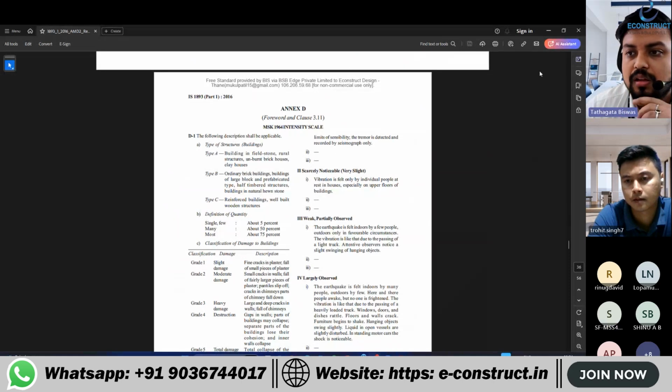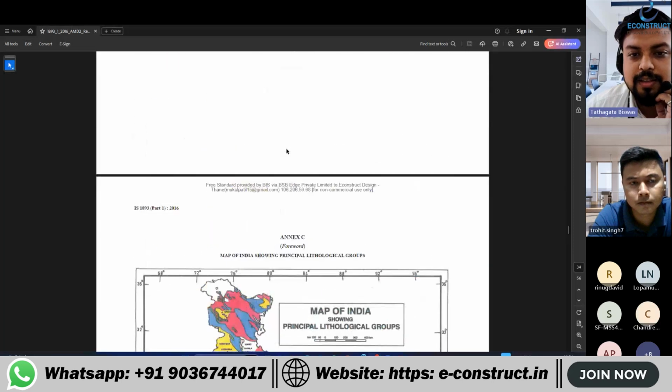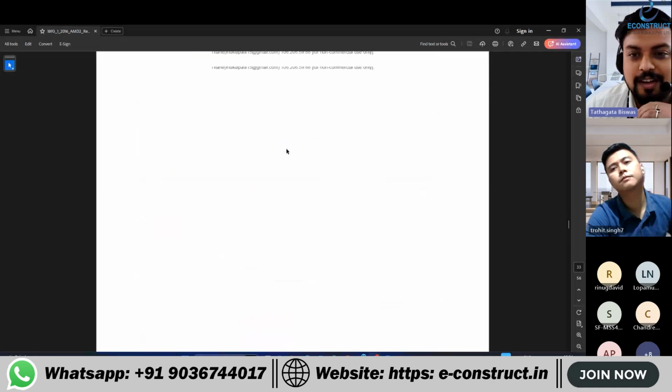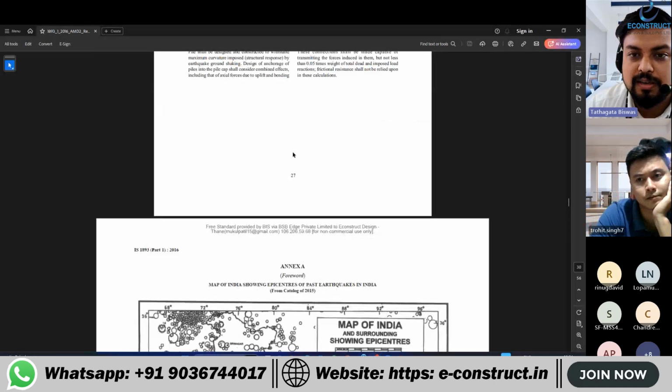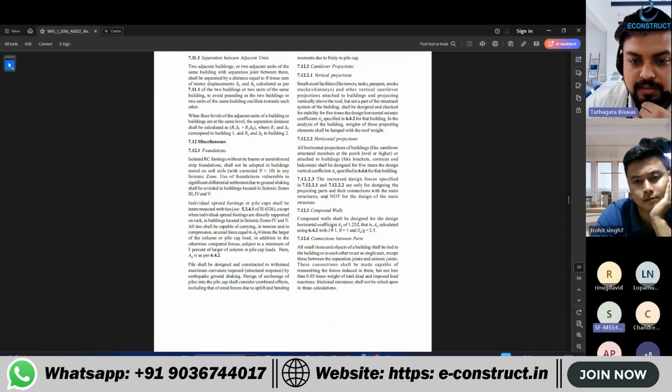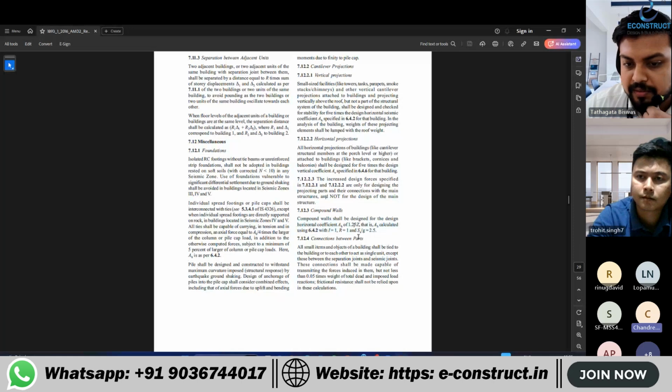Sir, can you explain compound wall? It's a different structure, right? Whenever you are doing the earthquake analysis for a compound wall, follow the SA by G. Model it in ETABS, and assign the importance factor I equal to 1, R equal to 1, SA by G equal to 2.5, and the horizontal coefficient AH of 1.25 of Z has to be there.